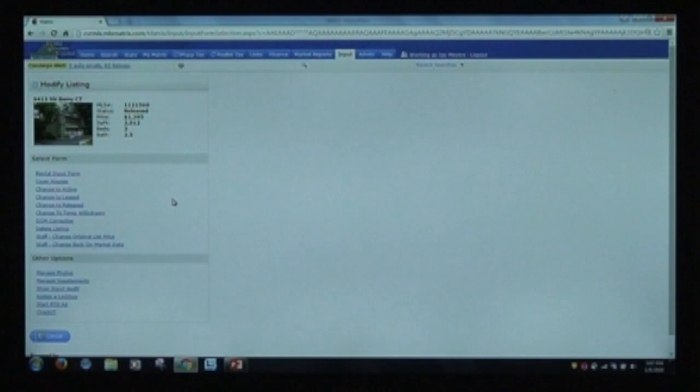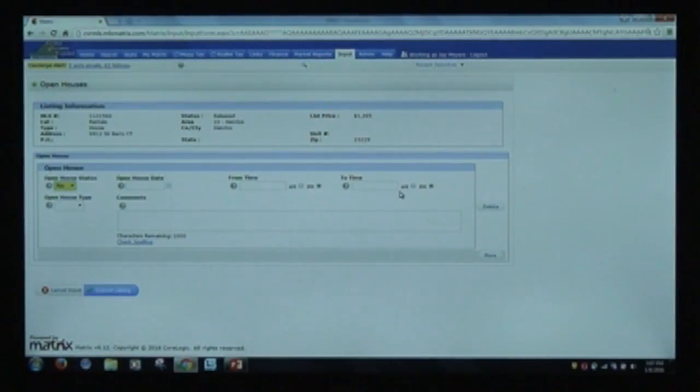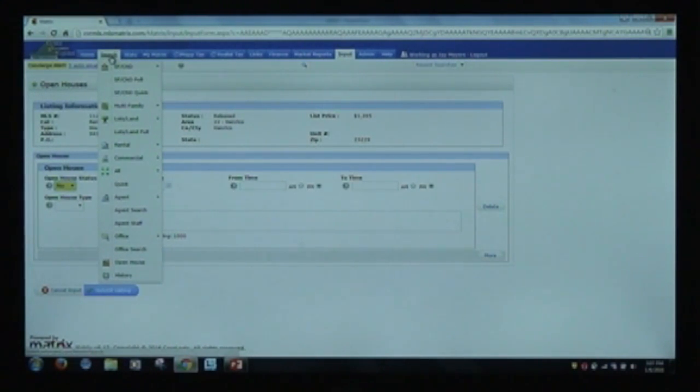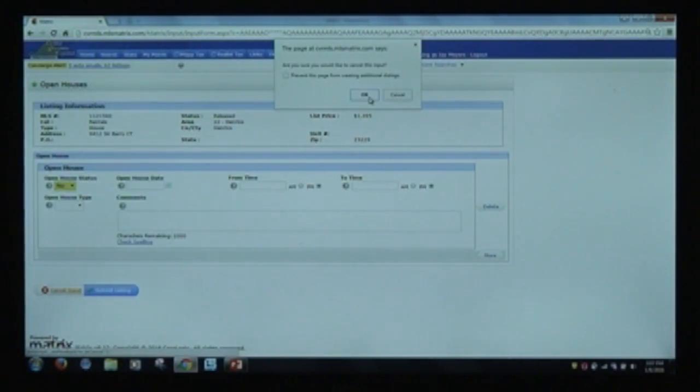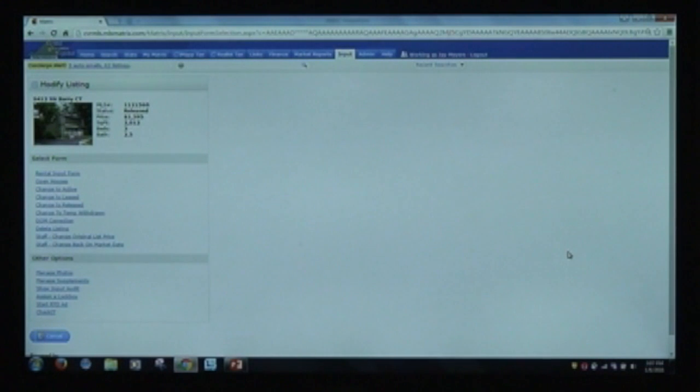So maybe this property is getting an open house now. Maybe you put it in and you're going, okay, it's not going, let me put an open house in. Pull up the property, go to open houses, fill in the appropriate information, and click submit, and whatever date you scheduled that open house on is then going to be searchable by all the other agents under the search and open house feature right there. Okay, so you put it in, they search for it that way. So that's how it works for open houses. Again, not hard, just different, and different doesn't always need to be hard, right?